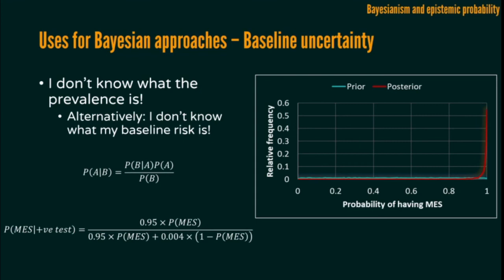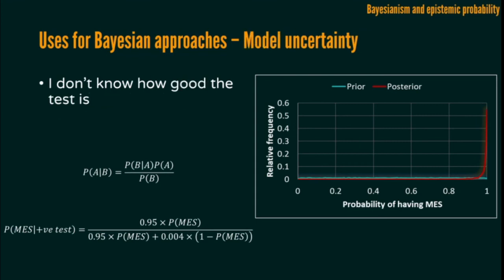Let's break that down some more. So here are the equations we had before, same ones. We're just going to concentrate on this top one for now. So the general case, the general Bayes theorem. In the graph, I referred to the P(MES) bit as the prior. This is because this is our belief distribution prior to the evidence being available. So before we knew anything. So let's mark that on the equation. So that's P(A) in this is the equivalent of P(MES) down here.